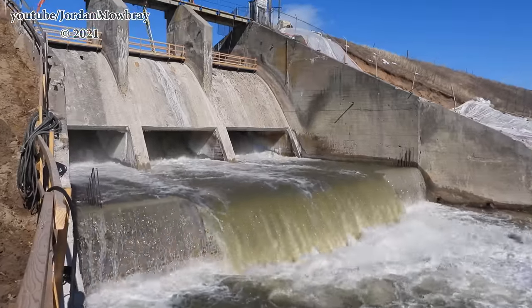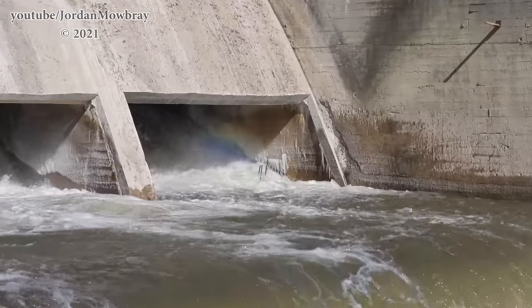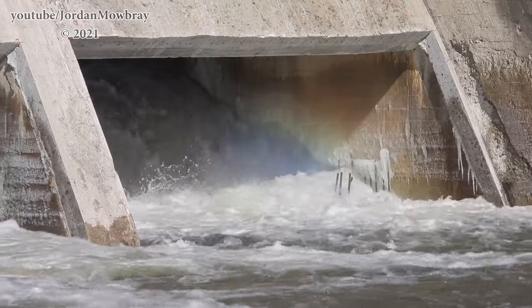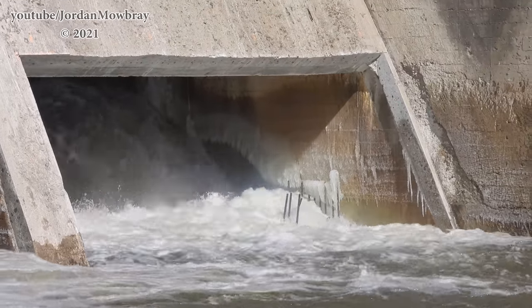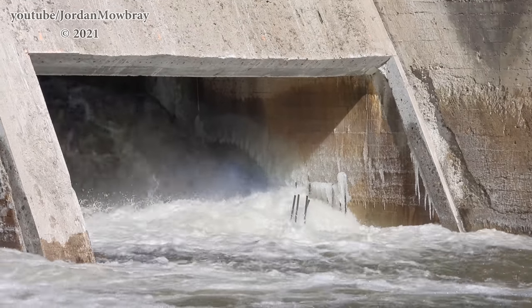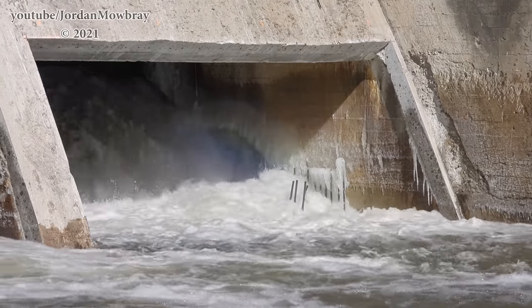There's a rainbow just starting to form right here. I'm not sure how well the camera's gonna pick it up. But right there in all that mist, just a little bit of a rainbow.